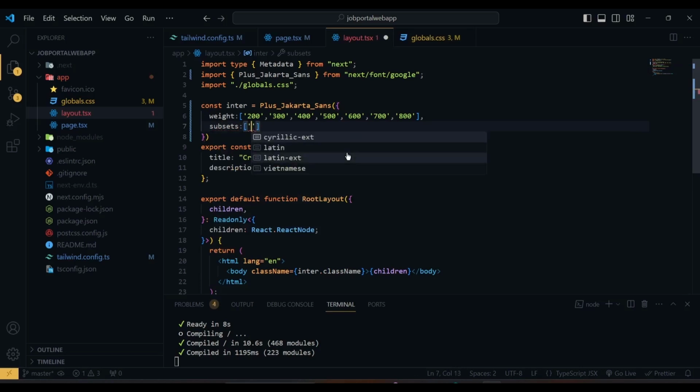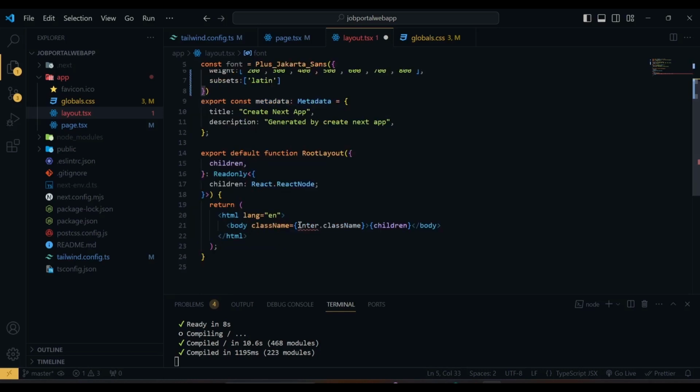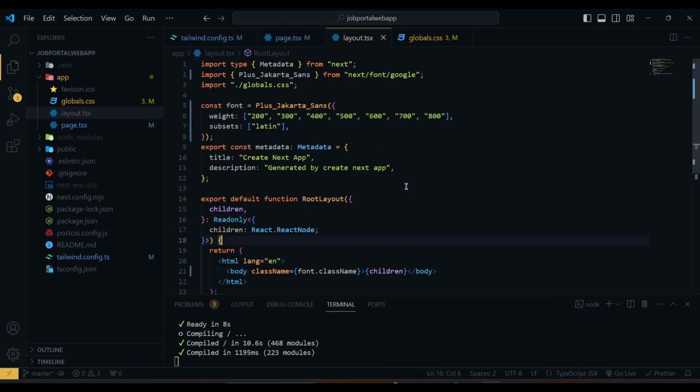Here we are going to use Latin, and then I'm going to change this constant name and simply name it font, and here in the body className I'm going to pass font.className. So our font is perfectly initialized.